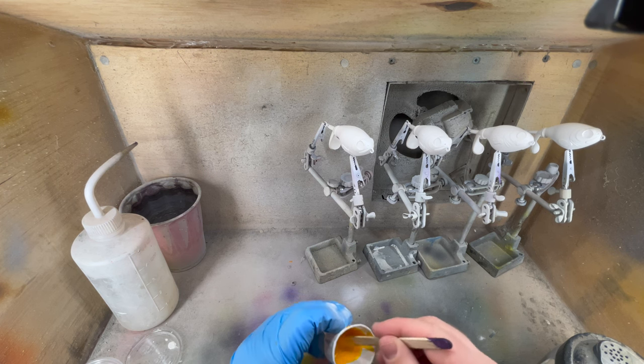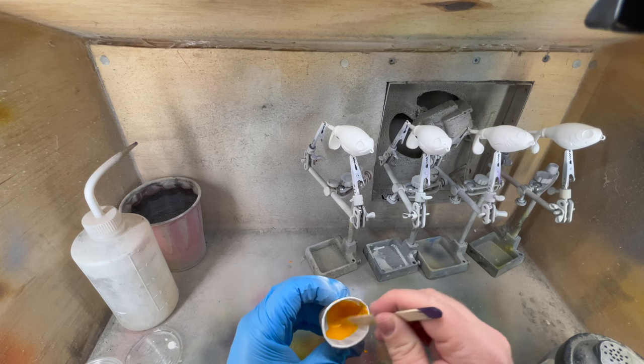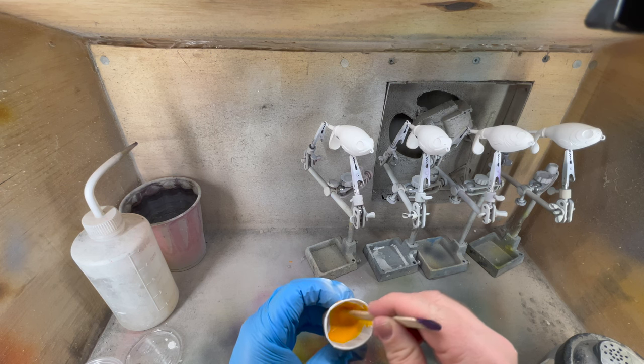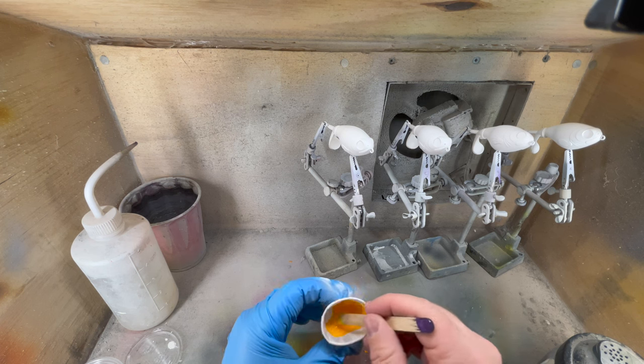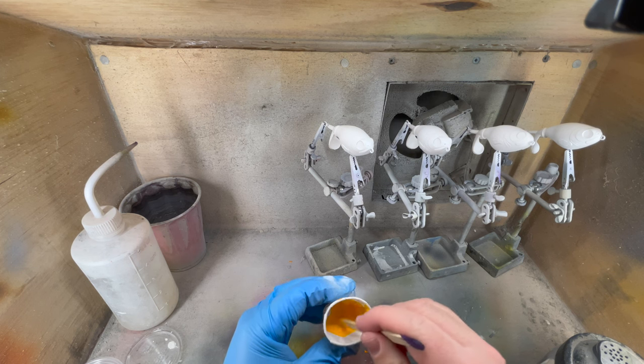Pretty cheap as well, so when I'm mixing colors, I'm using these condiment cups. I bought like 500 of these condiment cups like 3 years ago, and it was only like $7 or $8 on Amazon. And I'm only halfway through the pack right now.